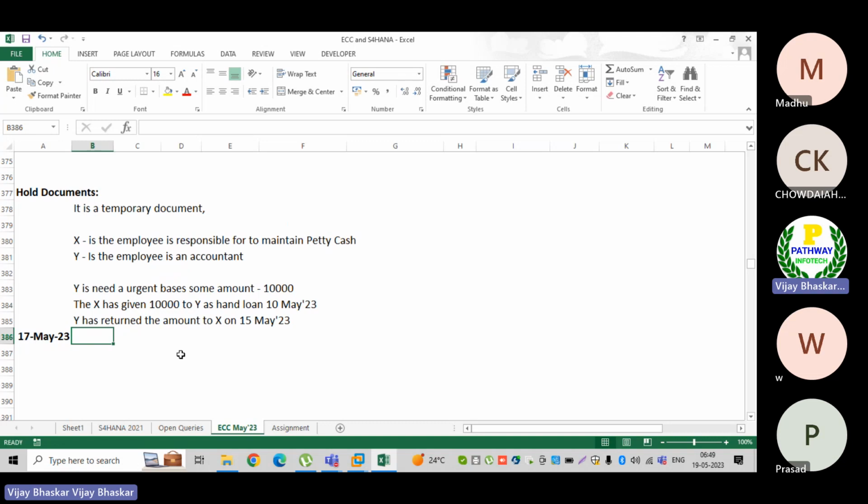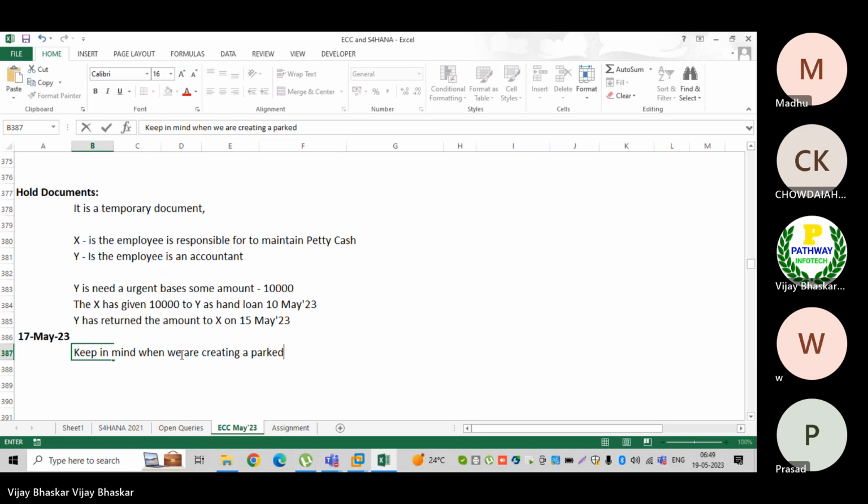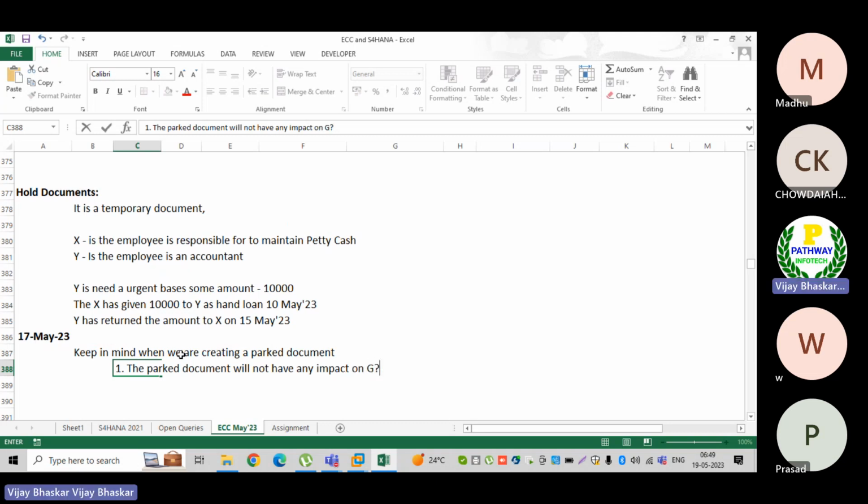Now, these are the points you need to understand and keep in mind. When we are creating a hold document, number one, the hold document will not have any impact on GL accounts.